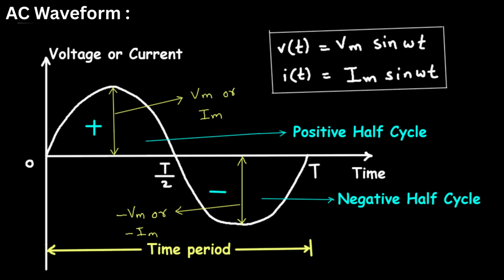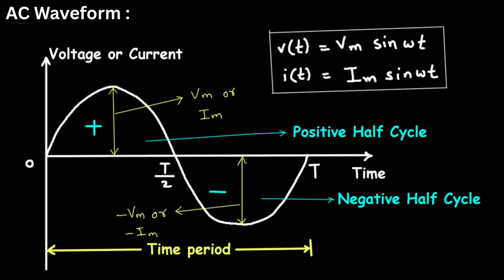Finally, let's look at the equations in the box. I know math can sometimes seem daunting, but these formulas are actually the language that perfectly describes the beautiful wave we've been admiring. Let's translate them. The first is V of t equals Vm sine omega t. V of t is a way of saying the instantaneous voltage. It means, if you tell me a specific time t, I can tell you the exact voltage V at that precise moment. Vm is our old friend, the maximum or peak voltage.